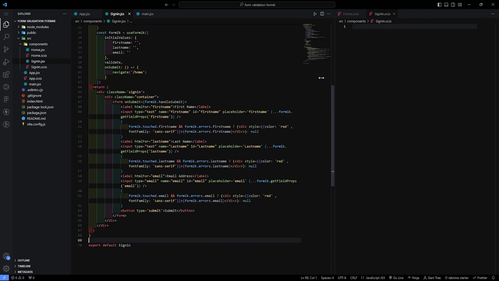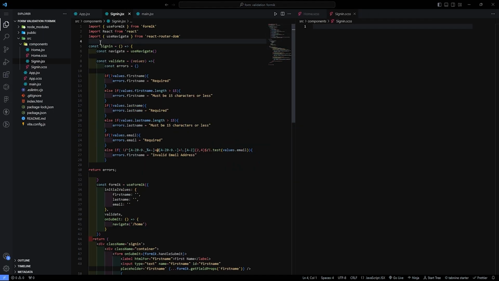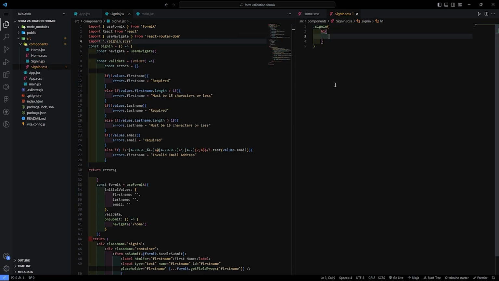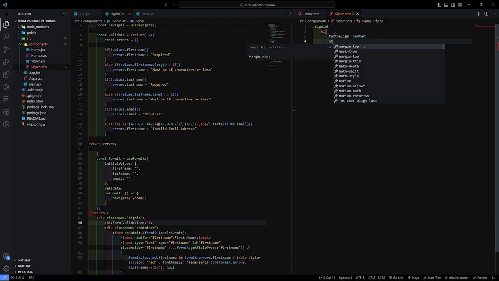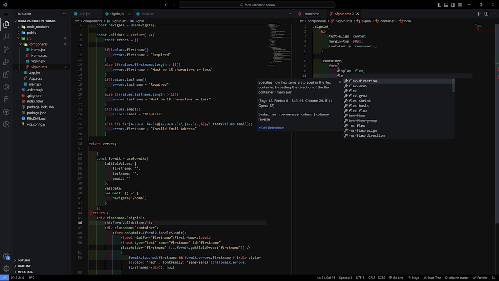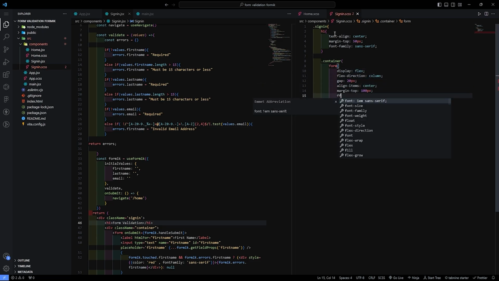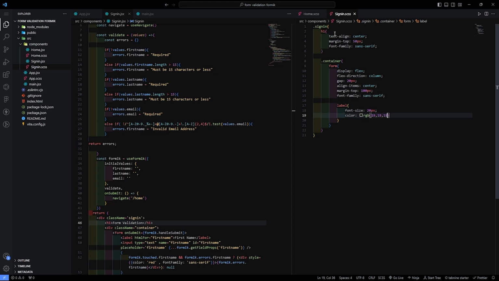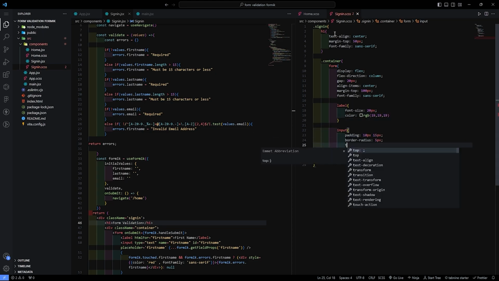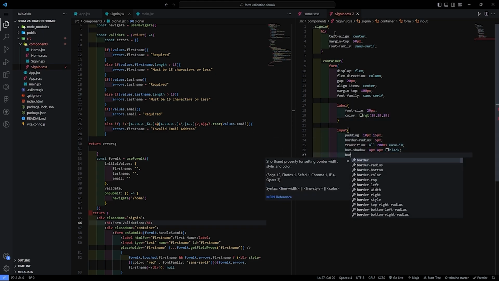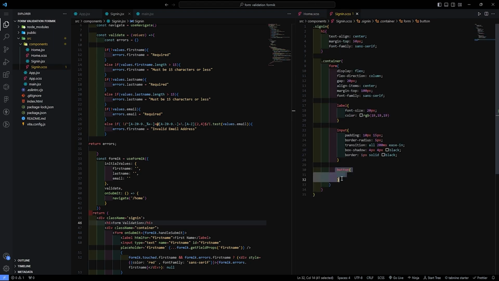Just style this component. So I fast forward the code, and you can pause the video for styling. Now we are done with the styling.